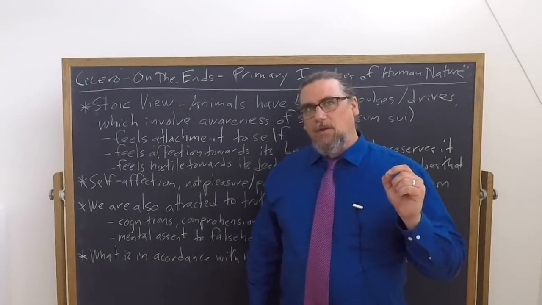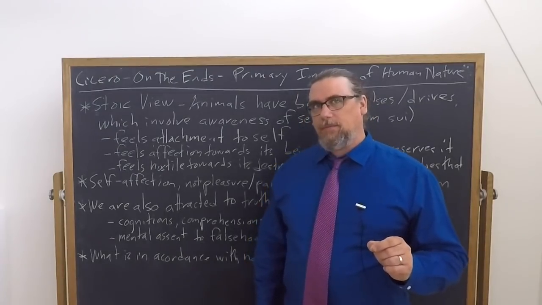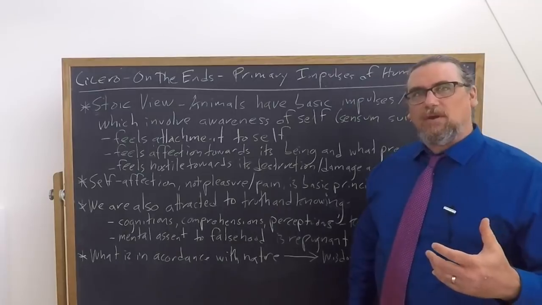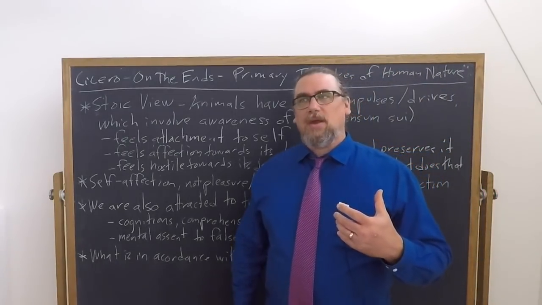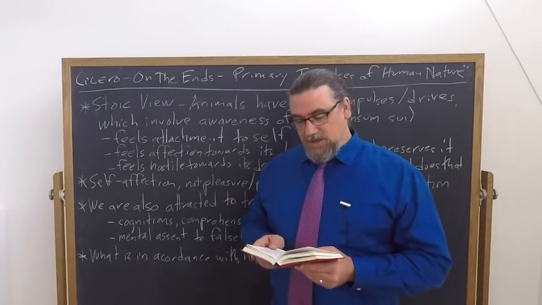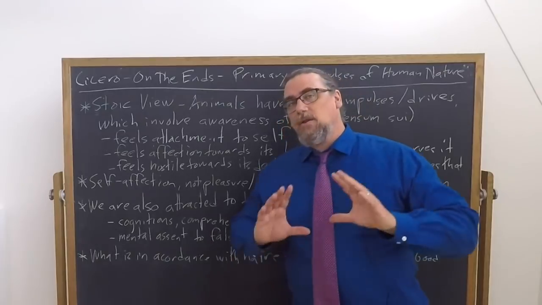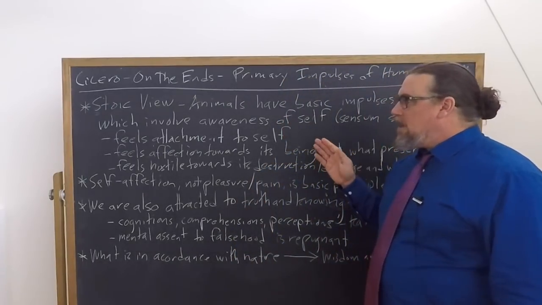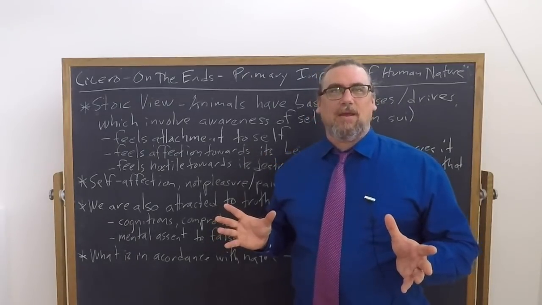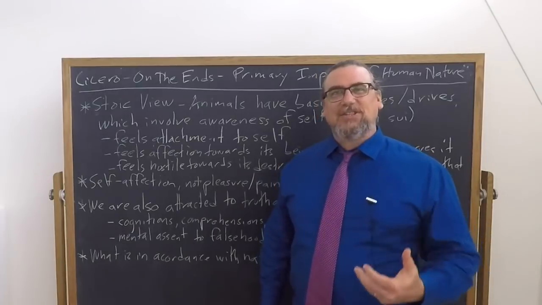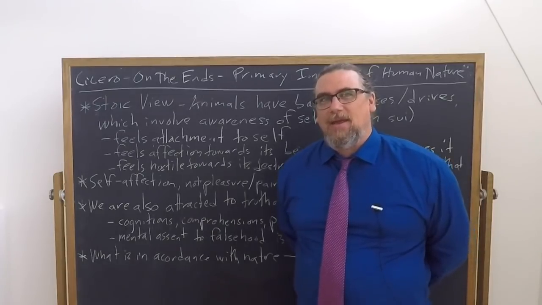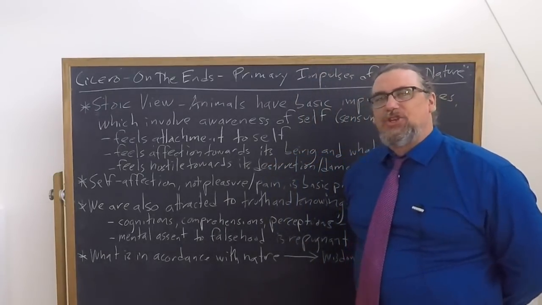So we can think about this in four ways. The first two are that it feels a kind of affection, the word that's used there can be translated as love or feel affection or even desire, deligere. And you should probably roll all of those in there. It feels affection towards what we can translate as its being. Some translations have its constitution, its framework, what it is that makes it what it is. It's status in Latin.